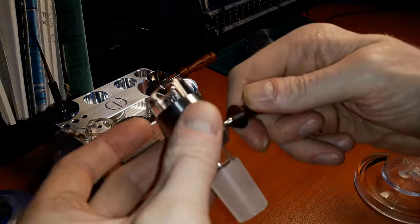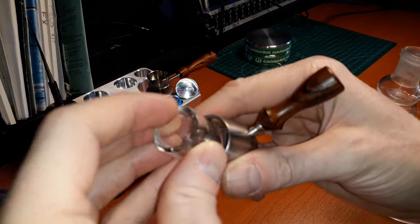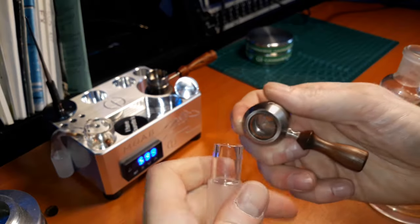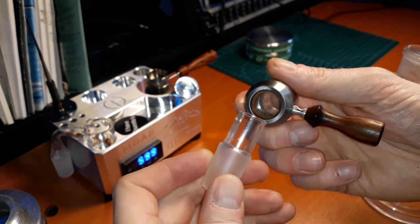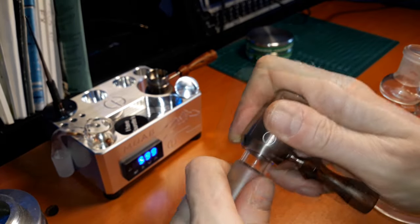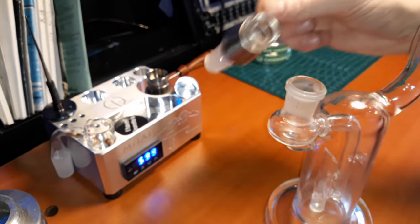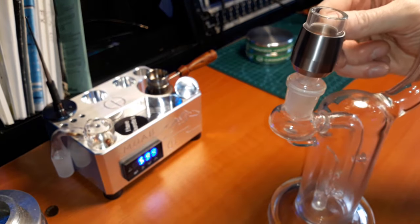But yeah, it's metal housing, glass lining, so you've effectively got a glass bowl and then I assume this bit comes out as well, and there's the gauze up there. So you've got an all glass pathway that you're less likely to smash because of the metal housing. Oh god, that's lovely. My previous bowl didn't have a handle on it.